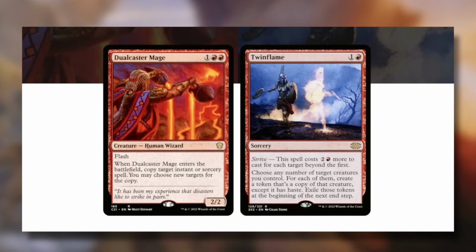Again, you technically have to choose a number, right? There's no such thing as infinite in Magic, so a trillion. You get a trillion Dualcaster Mage copies that are hasty and angry and 2/2s.